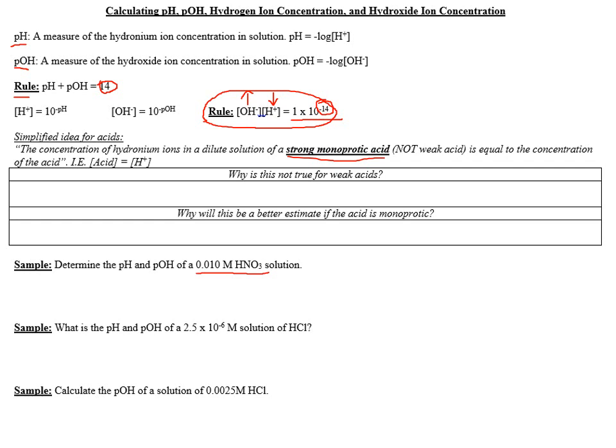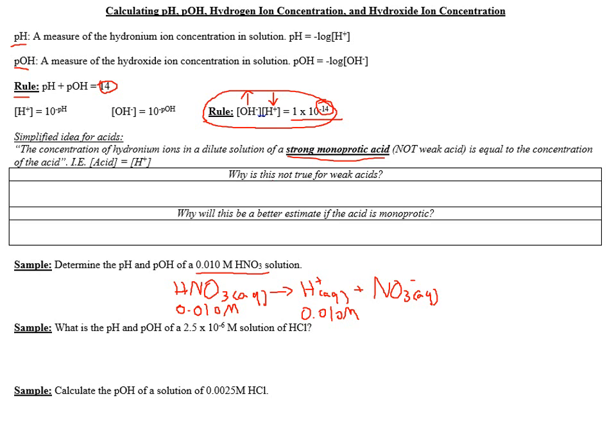will give you the concentration of the H+, because there's 100% ionization. So all of this acid is going to ionize to form H+ and NO3-. So if I had a concentration of 0.010 molar over here, it's going to be the same over here. It's a 1-to-1 ratio as well.